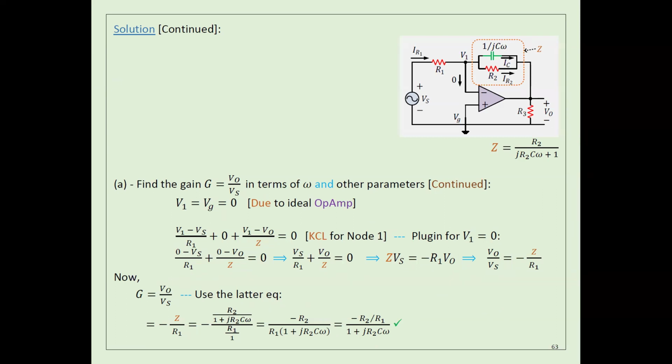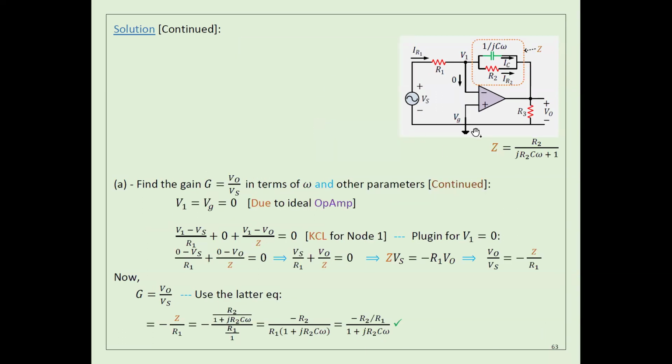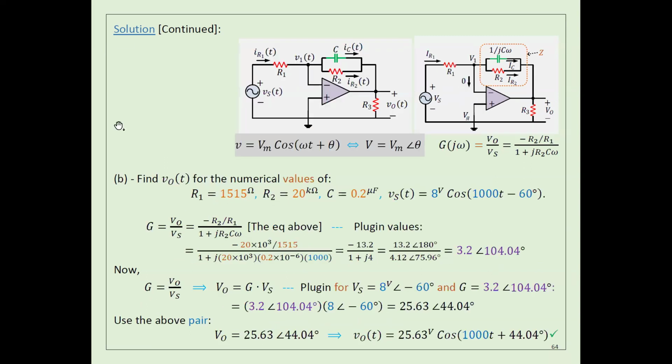I think the second part of the question is very easy. This is a relation between input and output, so if I give you the input, you can easily calculate the output. In the second part I give you numbers; in the first part I didn't give you numbers, I needed a formula, and then I found the formula this way. Again, I didn't teach a new circuit here. I just used everything we learned before.